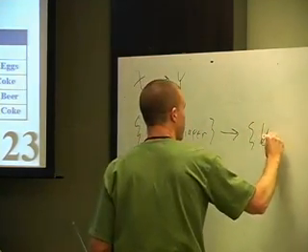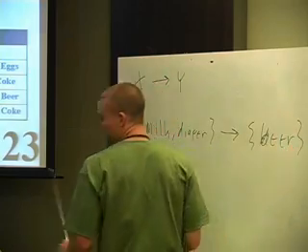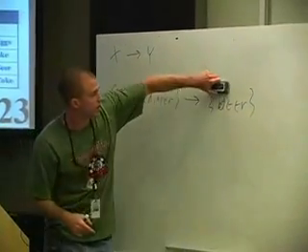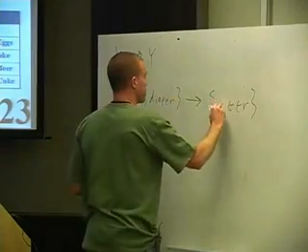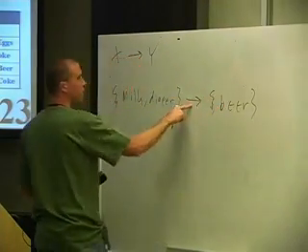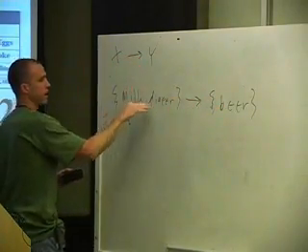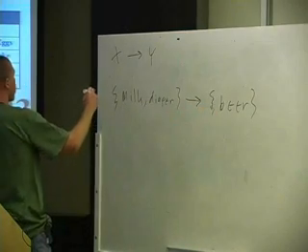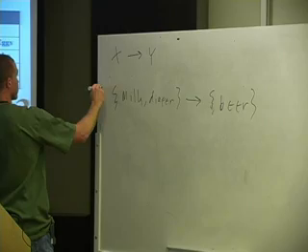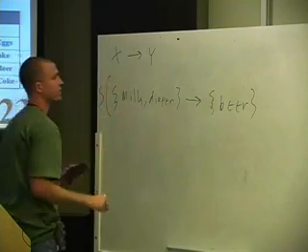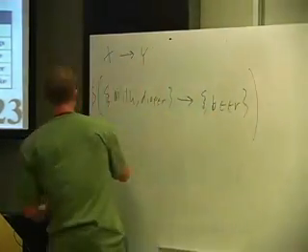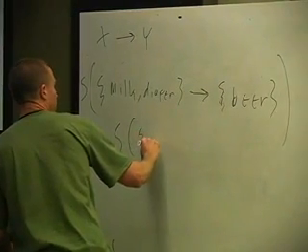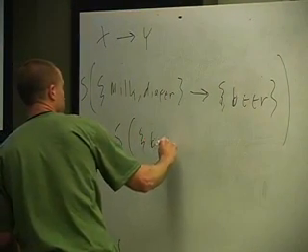The support of the association rule. The previous slide defined the support of the item set. This is the support of the association rule. The support of the association rule ignores where the arrow is. It just takes everything and puts it together. Take milk, diaper, and beer and put it together. So the support of this association rule is nothing more than the support of the item set. I'll just keep them in order. Beer, milk, diaper.